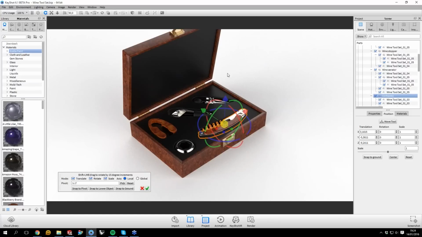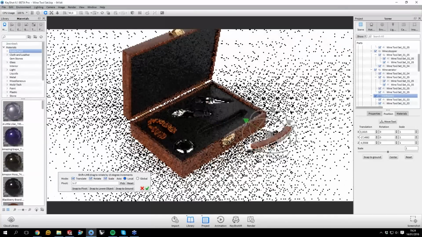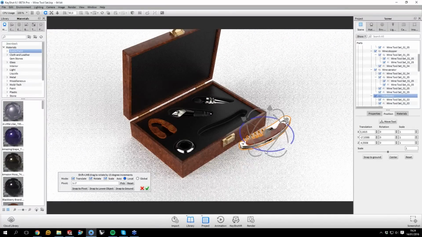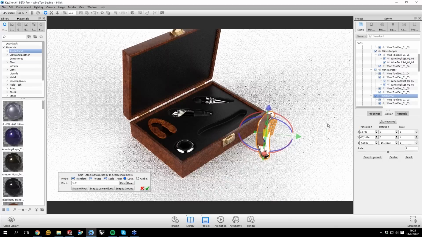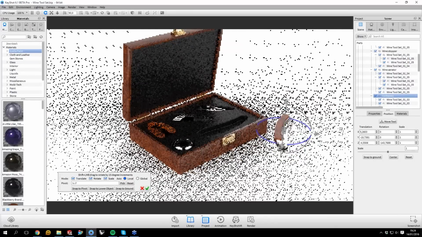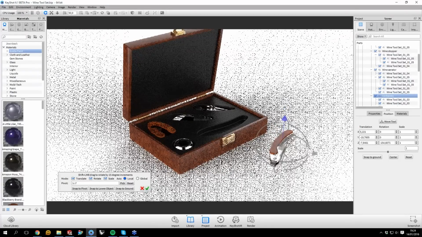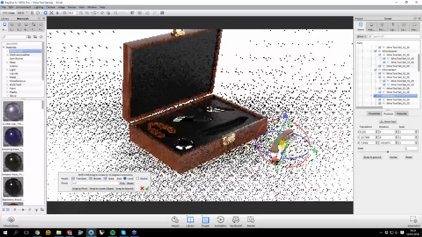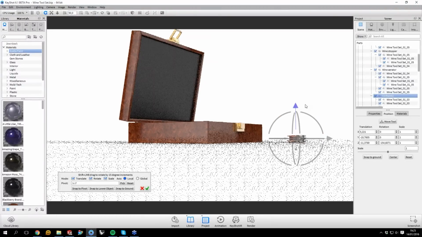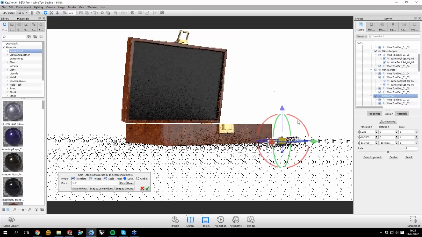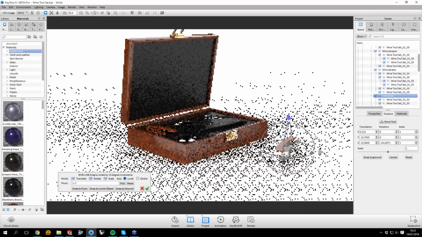So what I want to do is to get this out, perhaps angle this a bit, like this. And now I want to put this object to touch my ground. And before, in Keyshot 5, I would have to sort of eyeball my display, my position, because I've added a ground here.